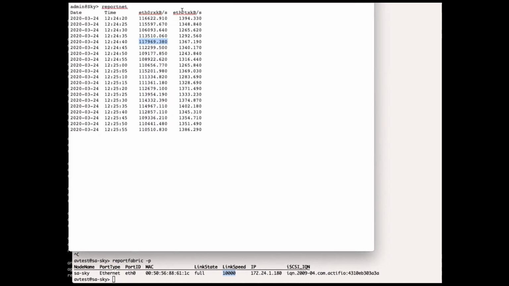So in that example where I showed you the fact that we were maxing out at around 118,000 kilobytes a second, somewhere around 115 megabytes a second, that's the maximum theoretical speed of a 1 gig link. Now, it's not being caused here by the appliance side, so you want to go and look at, say, the VM kernel or the host that you're backing up from to try and understand where that slowness is coming from.